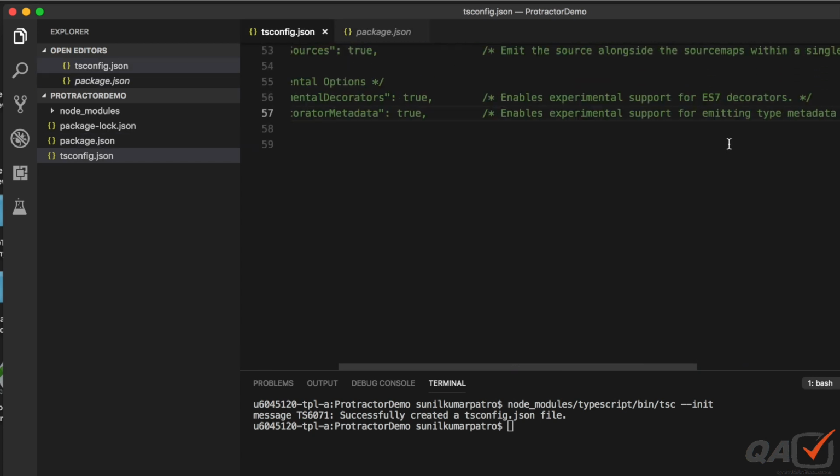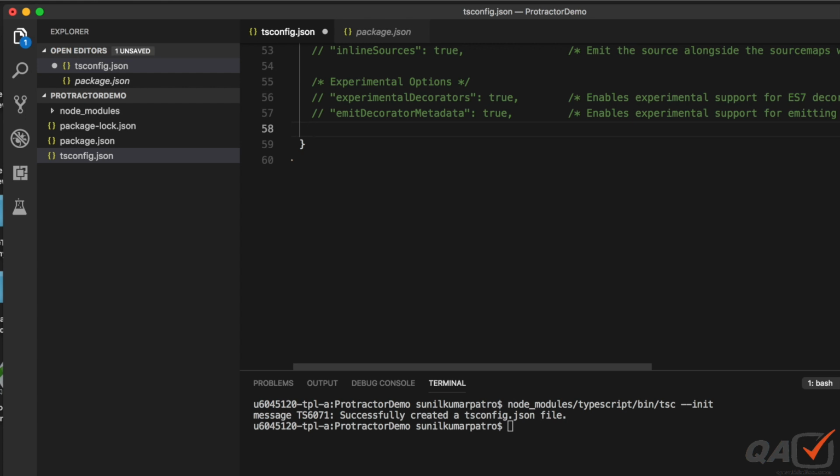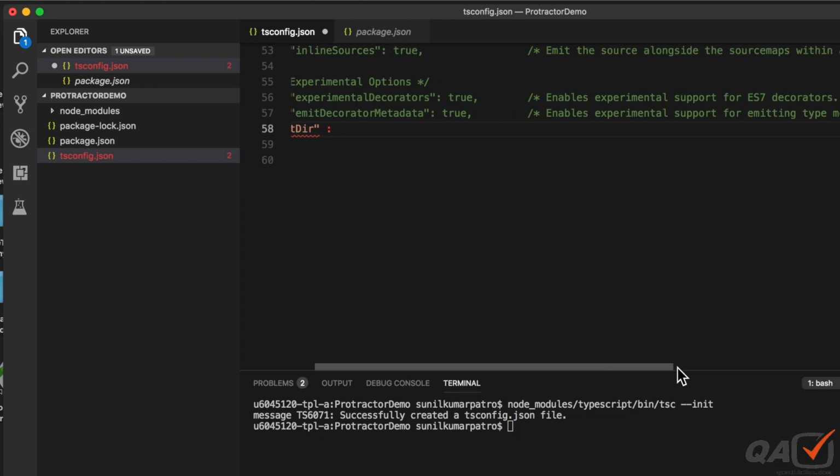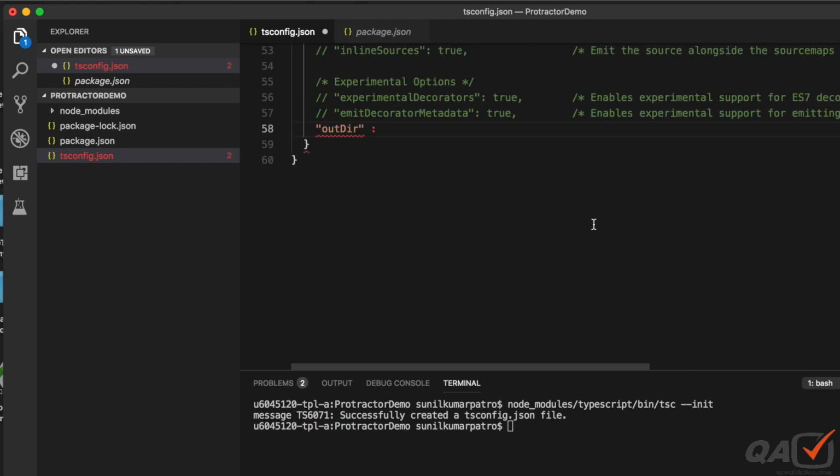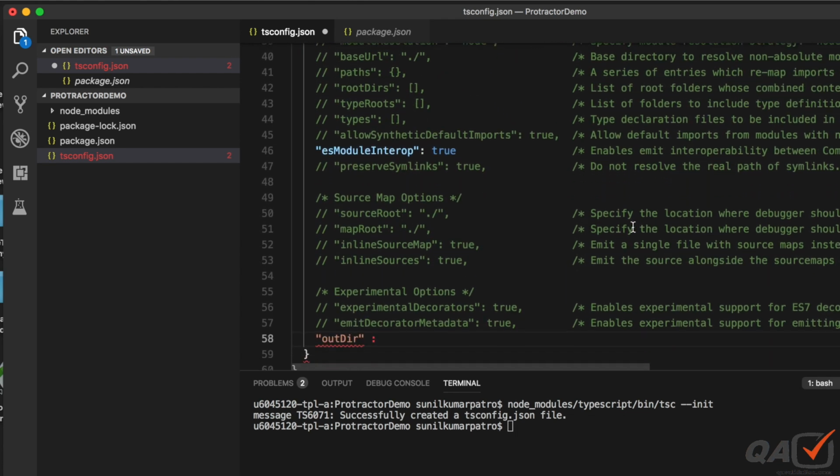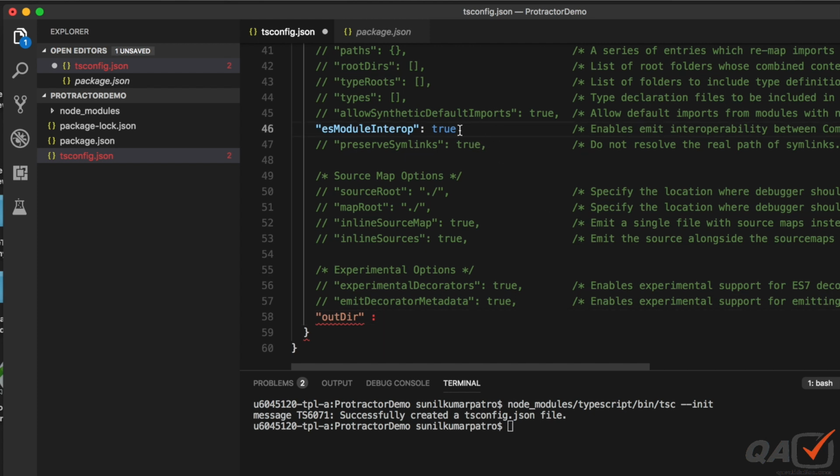So go to the end, and here we will say outDir, out directory. This is my command actually. So here I need to put a comma so that the error goes away.